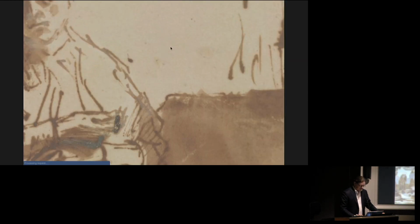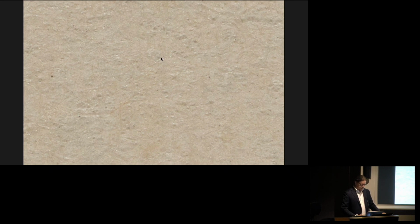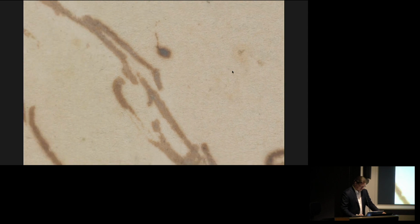You can also see, if I just zoom into the paper, that now I can make out the individual linen fibers, because this predates making paper out of trees. This is where you would take carefully sorted white rags made of linen and make paper out of that. So I can see the inner wall and the outer wall of the linen fibers. I can see areas where there is perhaps a corrosion product here. Notice that there is a statistical tendency of these fibers, the darker ones, to be vertically aligned. So I can make out the direction in which the shaking was happening during the making of the paper, because when the fibers were locked in, they were moving in the vertical direction.